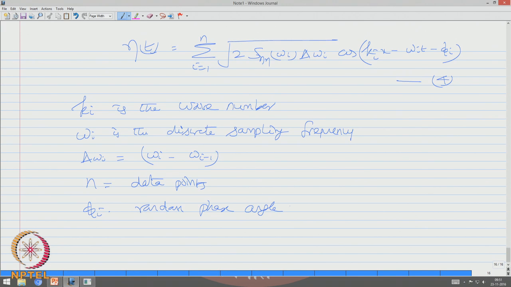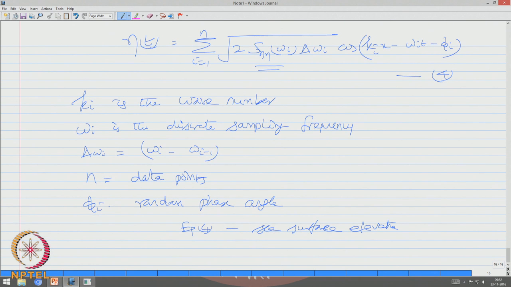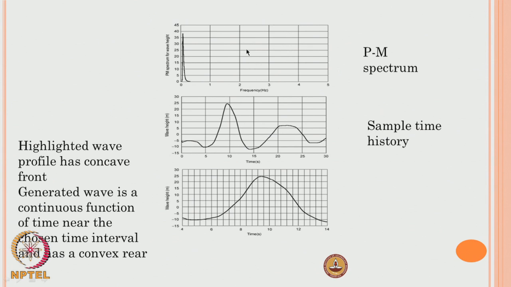So, friends, using equation 4, one can now generate the sea surface elevation, which actually is dependent on the spectrum of one parameter, which is a modified Pierson-Moskowitz spectrum as recommended by Pilato et al. researchers. So, look at the screen, a typical sea surface elevation generated using this equation is now shown. So, that is the Pierson-Moskowitz spectrum with one parameter. Based on this, using equation 4, a typical sample time history is generated. You can see the time history, and the highlighted wave profile has a concave front. You can see that the concave front, it is a continuous function in time domain and it has got a convex rear. So, the wave profile remains asymmetric about the vertical axis, asymmetric about the horizontal axis, and that can be called now as distinctly high sea waves.